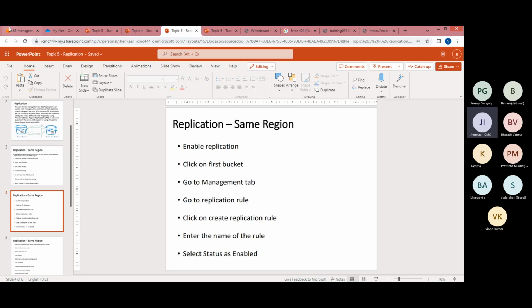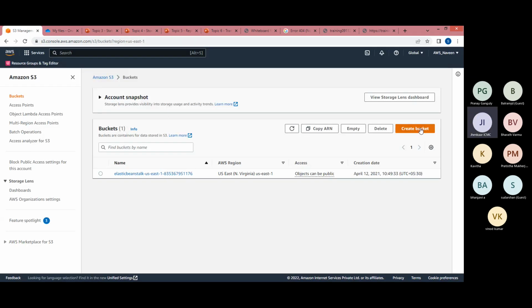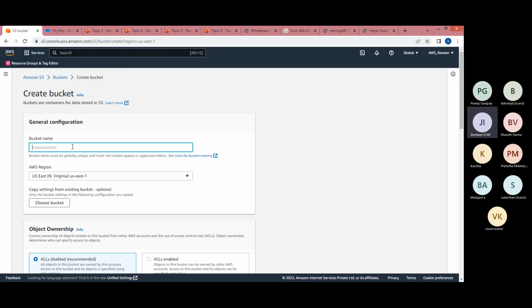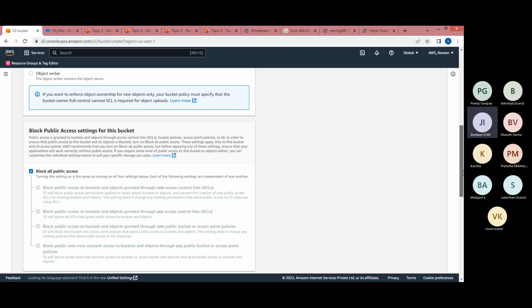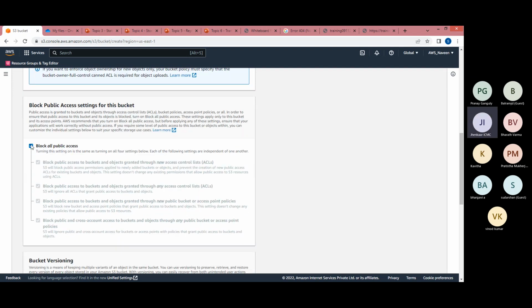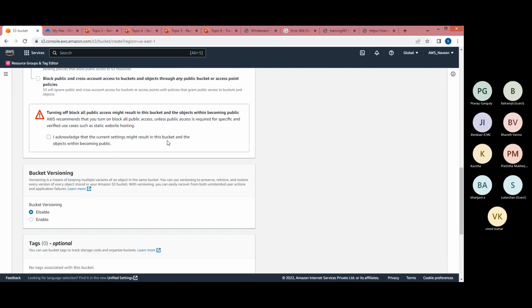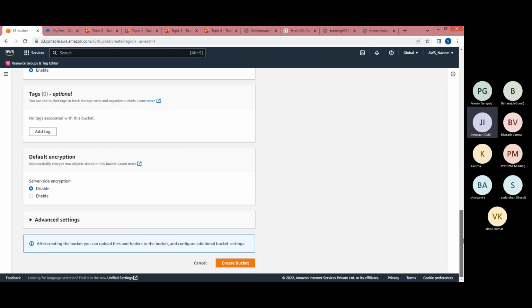It's good. No problem. So we'll create a bucket. Let's say I'll just name it source BKT 09/11/2022, and I'm creating it in the North Virginia region. It should be here, and ACL enabled, and just unblock this one, and acknowledge, and enable the bucket versioning as well. Then create bucket.